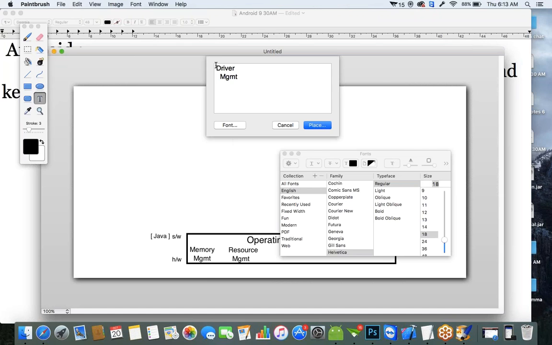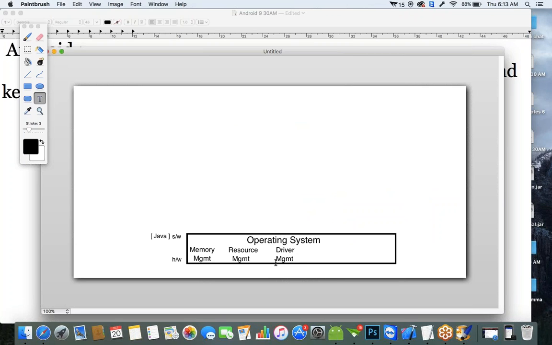Driver management means, for example, in the latest operating systems, we don't need to separately install audio drivers. From Windows onwards, with the operating system itself, you get some audio drivers by default, without needing to download any. For example, printer is one hardware component, and keyboard is also one.